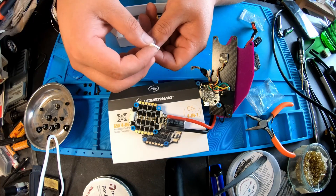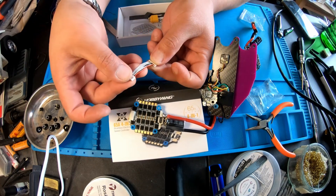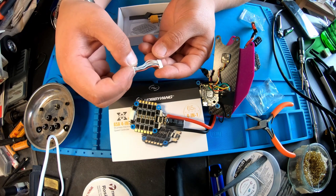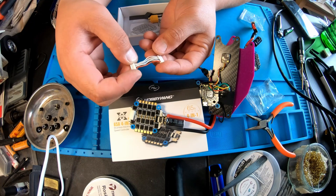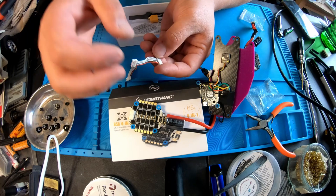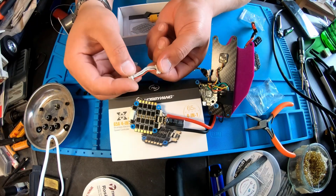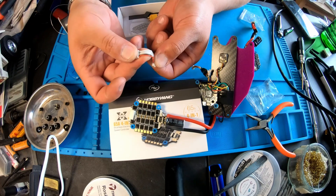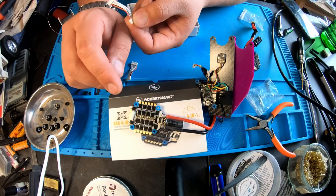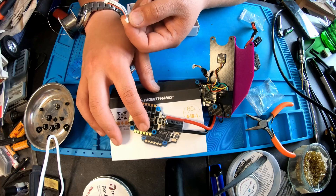This has a 10-pin plug on this side and an 8-pin plug on this side. If we straighten out all these cables, you can see how on the flight controller side it's smaller here, and the ground and the current cable are flip-flopped. There's going to be one missing pin from both the ESC side and the flight controller side. General symptoms of using the wrong cable — there is another cable that will come like this, but it will not have these two cables crossed over like that. The symptom is that when you plug power into your ESC, you will get nothing on the flight controller, and if you plug it into Betaflight, it won't read the ESC as well. So if that is something you have, check your cable.